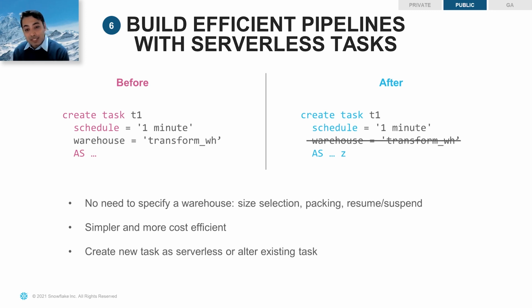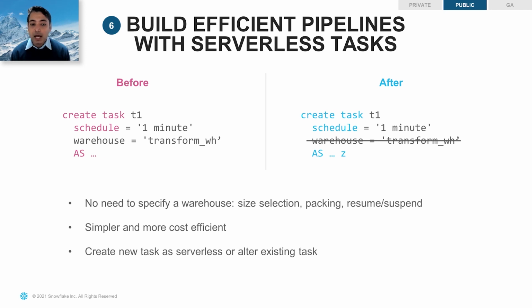Instead of you assigning a warehouse before you write the task, serverless tasks allow users to create a task without worrying about the compute that is required to execute the task efficiently. Snowflake looks at the historical usage pattern for that task and assigns the right size of warehouse to that task. So the same pipeline, for different transformations and different workload requirements, will now scale up and down automatically in a true serverless manner, right? And customers and our partners who are building applications like multi-tenant apps and SaaS apps will greatly benefit from something like serverless tasks.